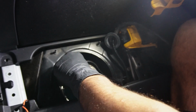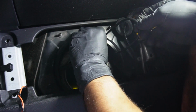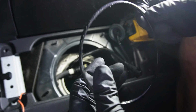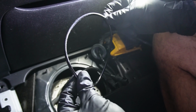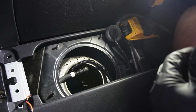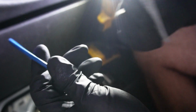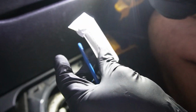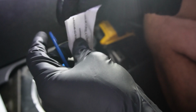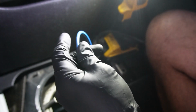So now I'm gonna go ahead and remove the old O-ring that seals the tank from the pump and the outside. And now I'm gonna grab the new one, okay? And you don't have to do this. This is my preference. This is how I always install O-rings of any sort.